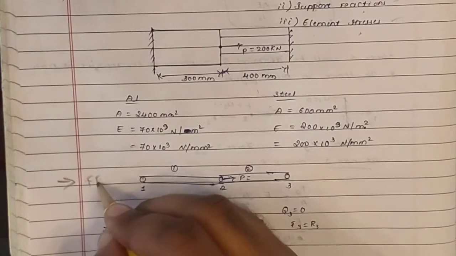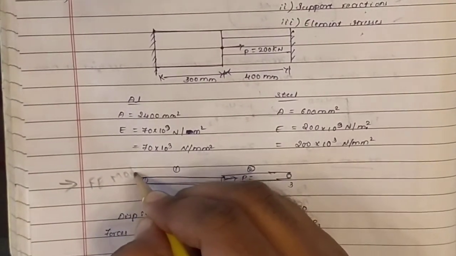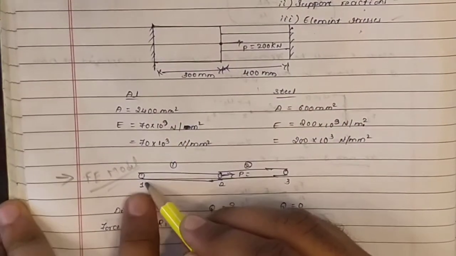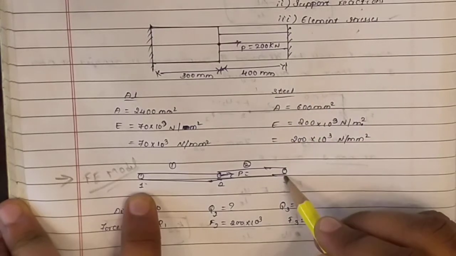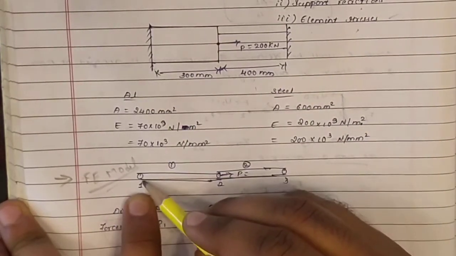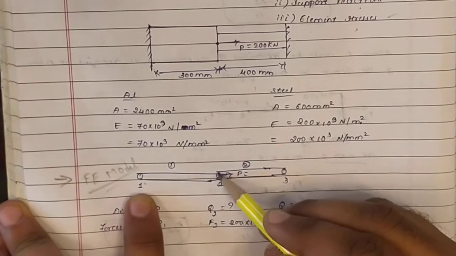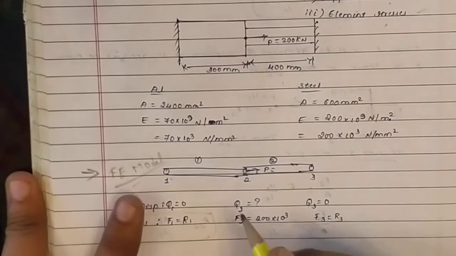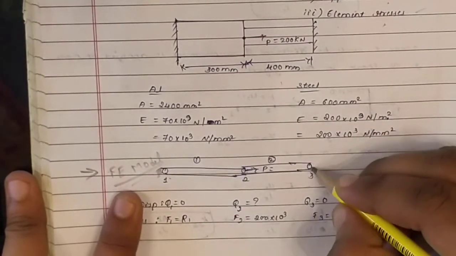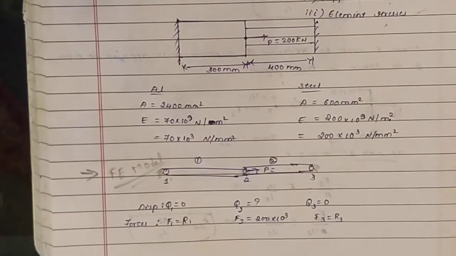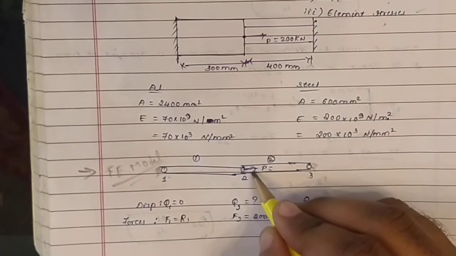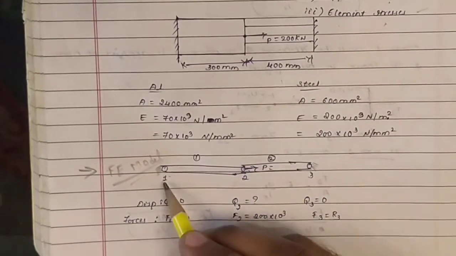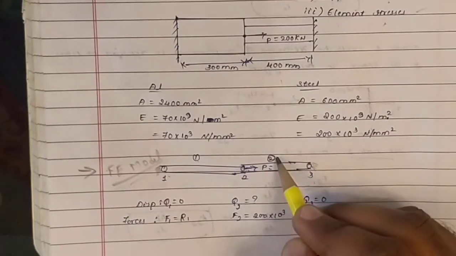So this is the FE model. So just write the line diagram. 1, 2 and 3 nodes are required here, because at the fixed end I need a node. Wherever there is a change in the cross section I need a node. Wherever there is a fixed end I need a node again. Okay. And which nodes are fixed? Node 1 is fixed and node 3 is also fixed. Okay. And P load of around 200 kilonewton is applied at node 2. Just number it 1, 2, 3 and elements 1 and 2.